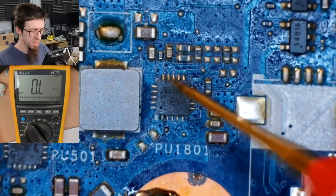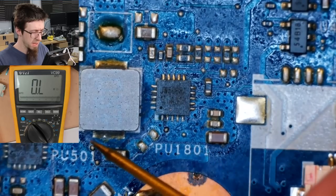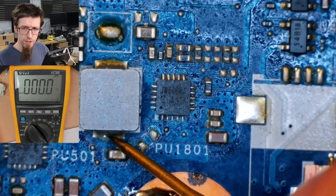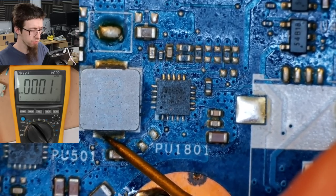All right, so here's the guy that was running hot. It comes out of here into this coil, so it's a power regulator. Is this guy shorted? Yes, it is. There's our short circuit again.